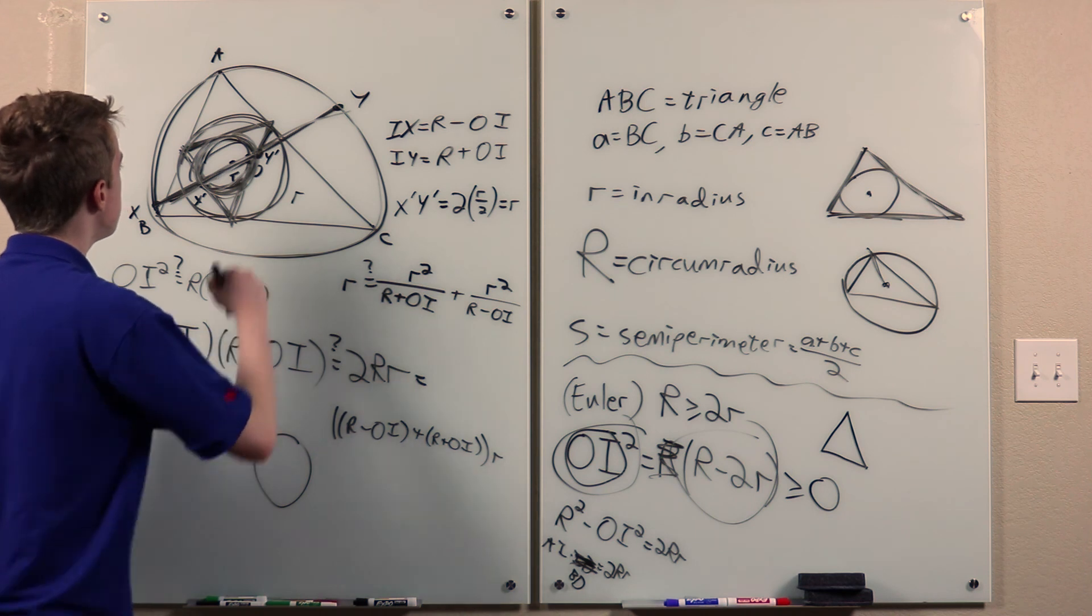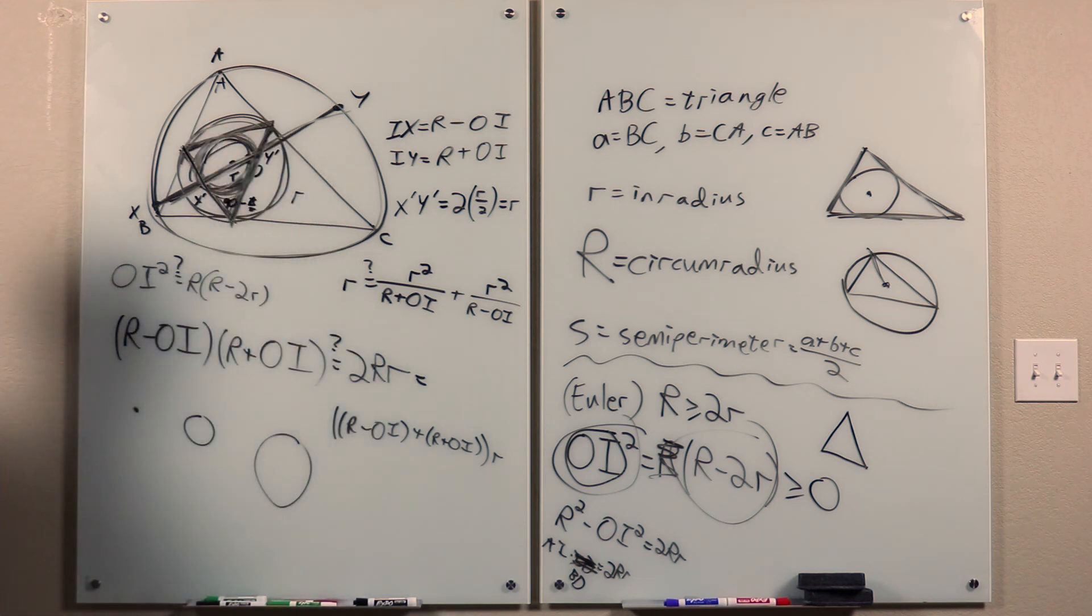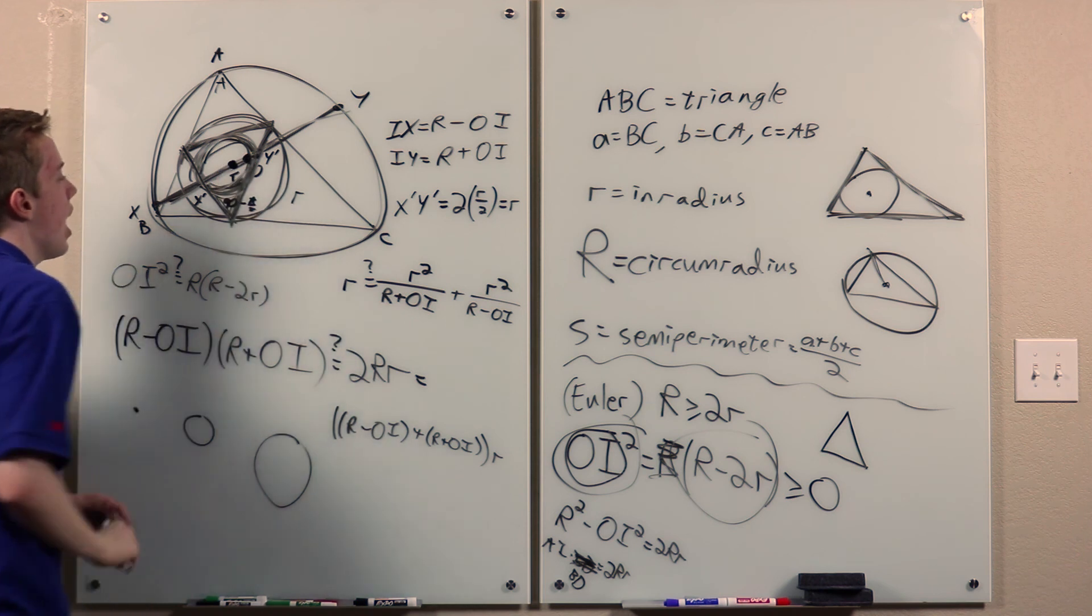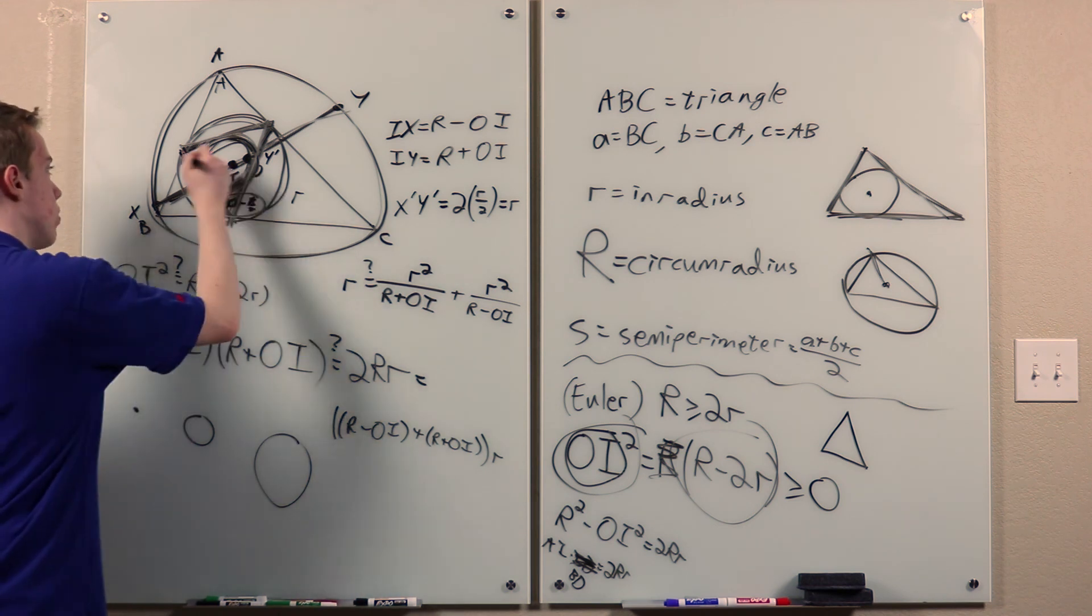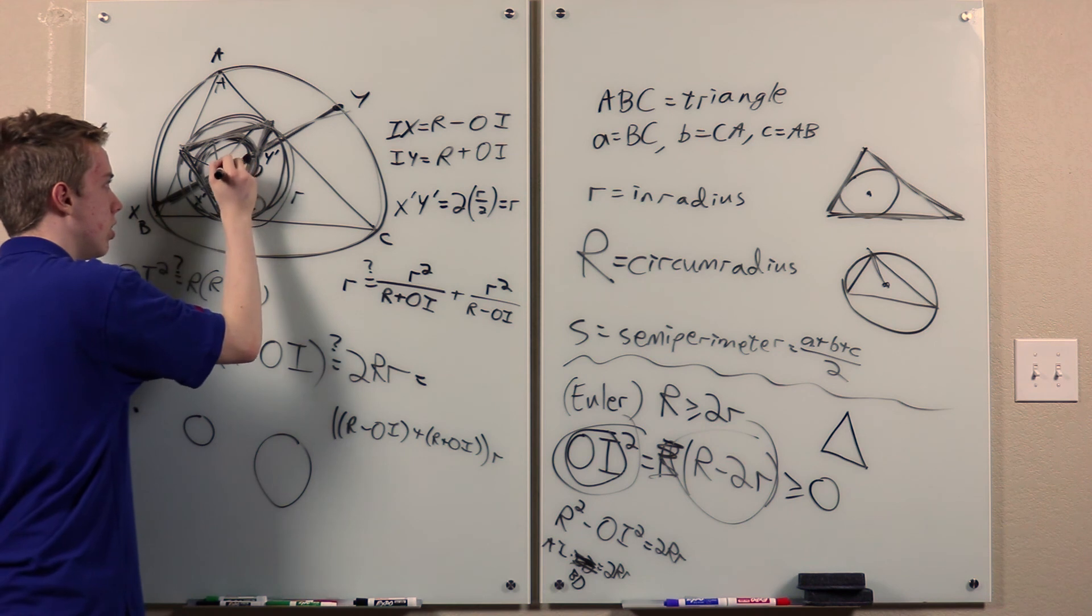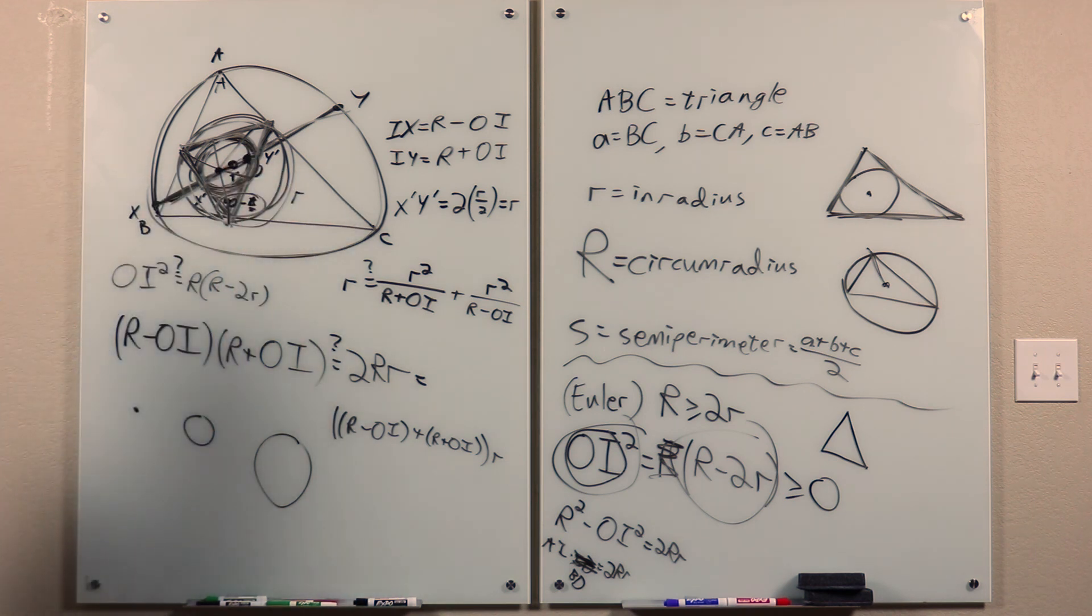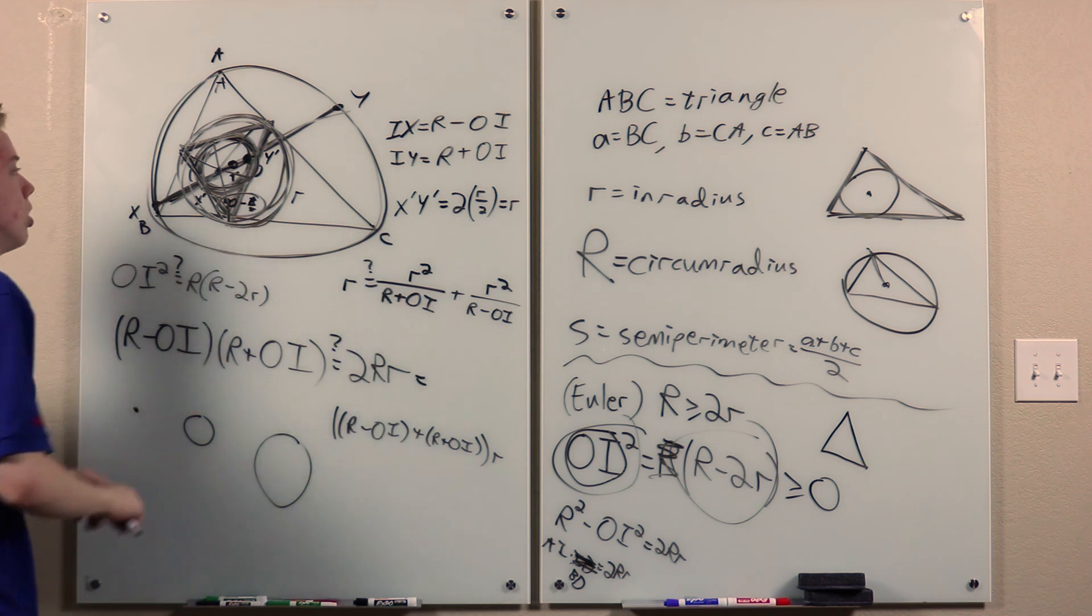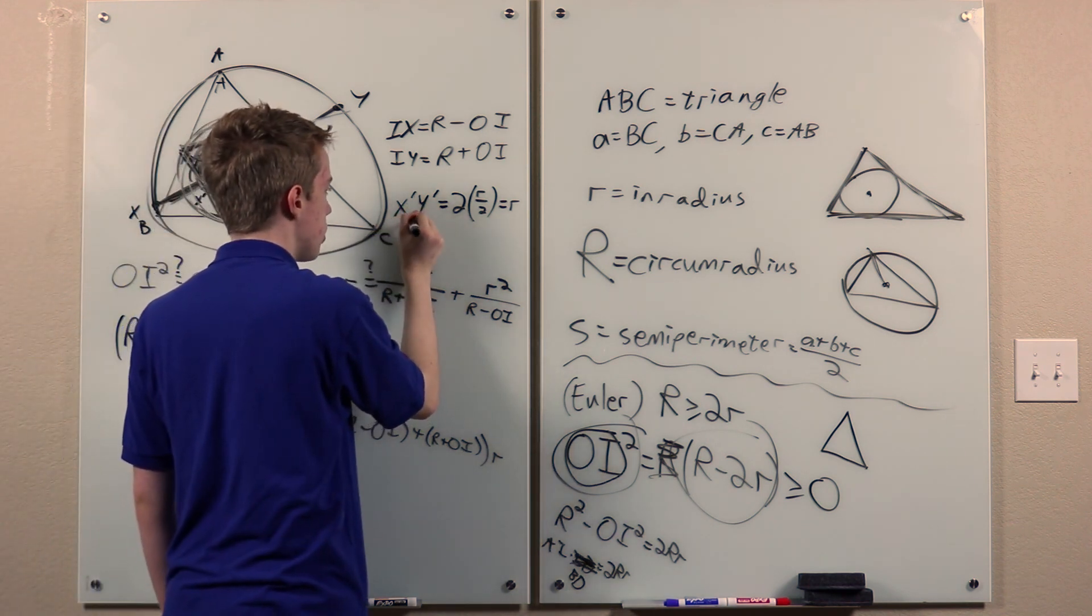Now, an easy little bit of angle chasing can show that this triangle is acute. And from there we see that I lies inside this nine-point circle, because the contact triangle is acute. So the circumcenter of the contact triangle lying inside the nine-point circle, by homothety through its orthocenter, is equivalent to the reflection of the orthocenter of the contact triangle over the circumcenter of the contact triangle being inside the circumcircle of the contact triangle, which is equivalent to the orthocenter of the contact triangle lying inside the circumcircle, which we know happens since it's acute. So I lies inside this nine-point circle, meaning it lies on segment X prime Y prime.